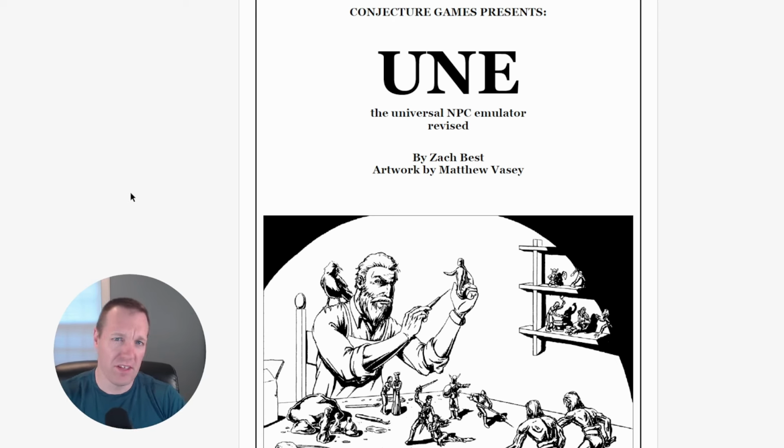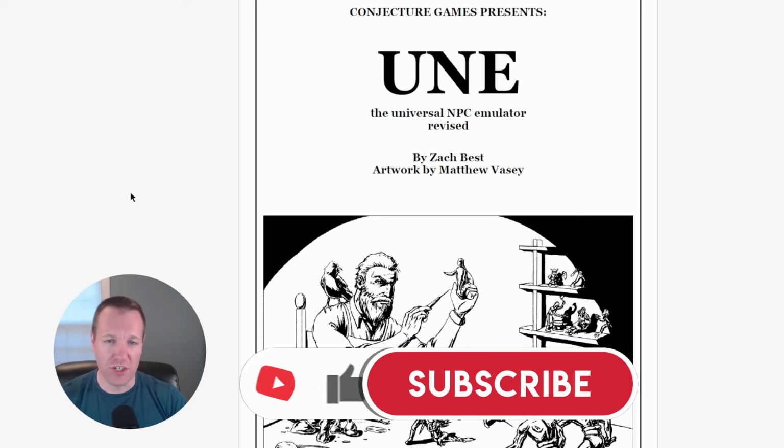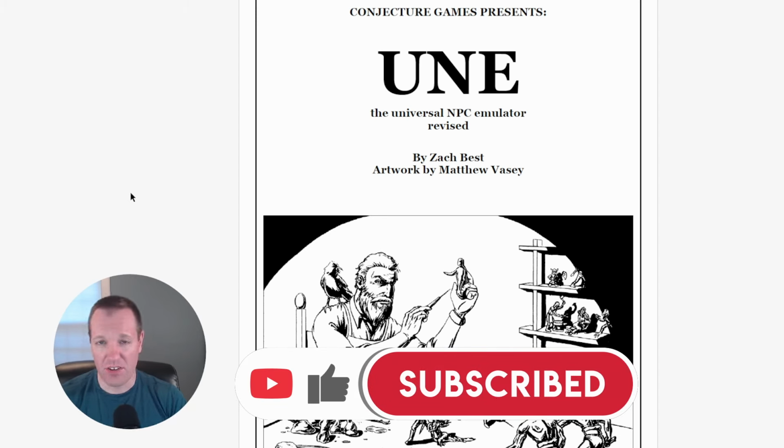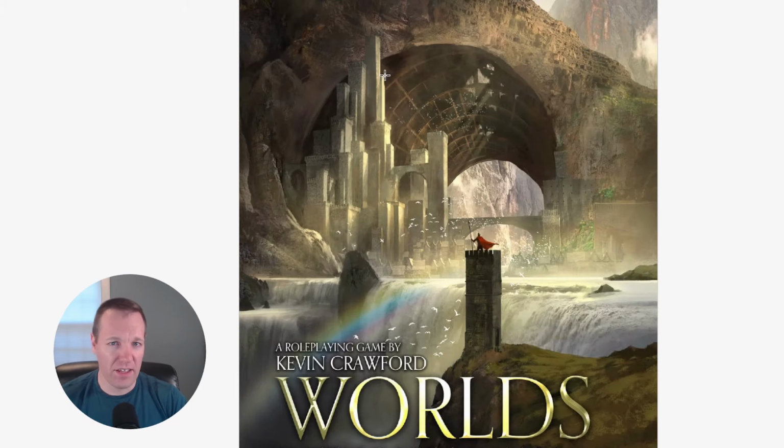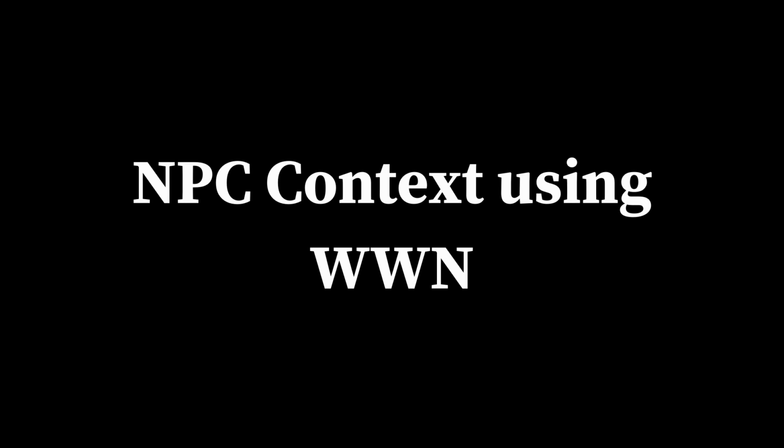What's really great about this is you can scale this up or down. If you want this conflict, this powder keg, to be your whole campaign, you could do that. If you want it to maybe be just one or two or three sessions worth of play, you could do that. You can scale this to the appropriate level to make it fit within your game. So let's go ahead and get some context for our NPCs.